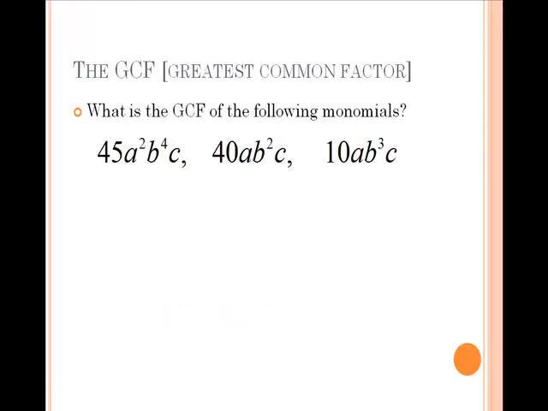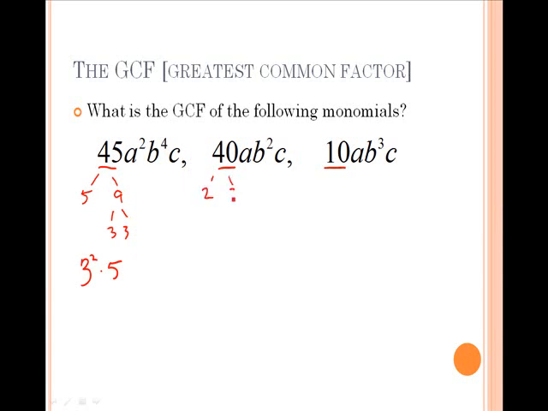The first thing I want to do is review a little bit on how to find a GCF. When you have three monomials like I have right here, what you're looking for is the largest number that would go into any coefficient that they have. Now I think we can look at these three numbers, 45 and 40 and 10, and tell that 5 is going to be the biggest number. But if you can't tell, if it's not easy, you can always do a prime factorization, and what you'll find is that that will give you everything you need.